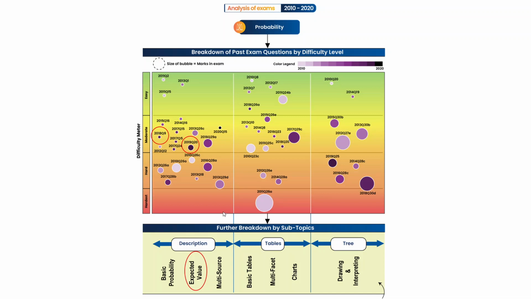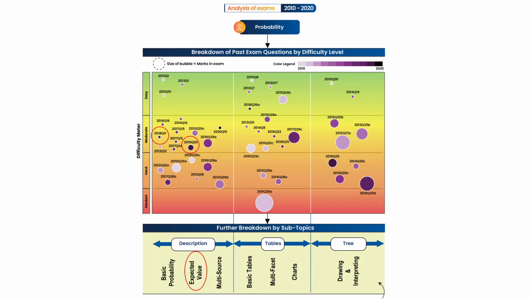If you go on the Study Ninja website, you will see this infographic. In this topic, I've broken it down into questions that are purely asked by giving you a description in words, and then you have to figure out how to calculate the probability, and then what is the expected value, and something I call multi-source. Then you've got tables, with information given in tables, and either you have to draw the tree or a tree is given and you have to interpret these. So questions are broken down like that. In future videos, I will be going through other questions as well. But let's take a look at these questions.